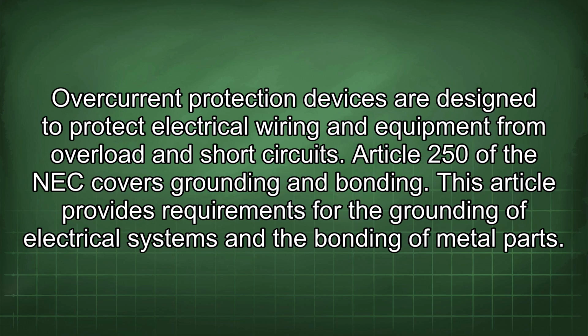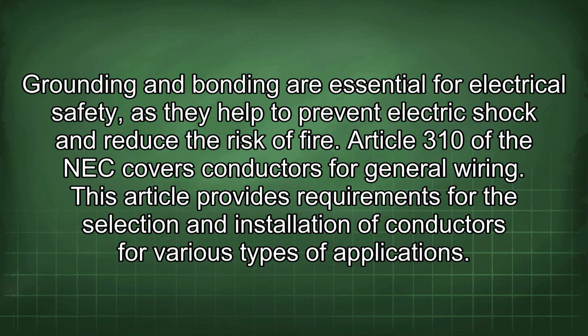Article 250 of the NEC covers grounding and bonding. This article provides requirements for the grounding of electrical systems and the bonding of metal parts. Grounding and bonding are essential for electrical safety, as they help to prevent electric shock and reduce the risk of fire. Article 310 of the NEC covers conductors for general wiring.